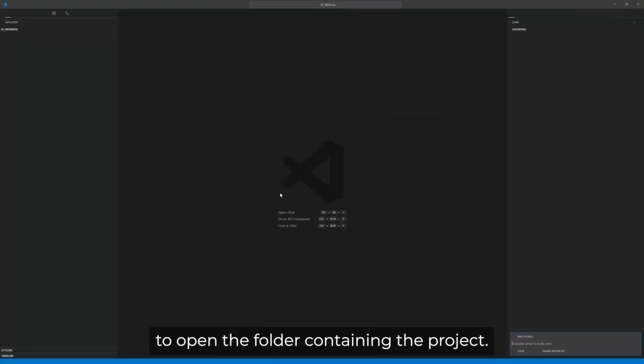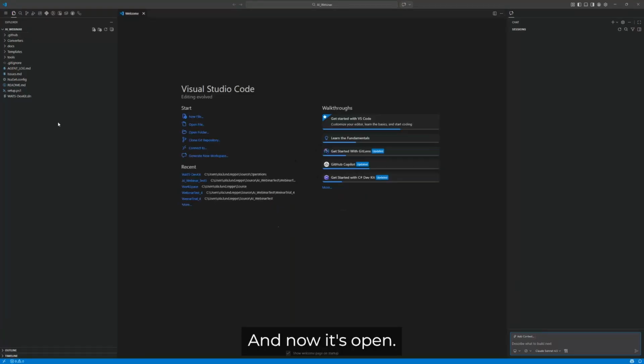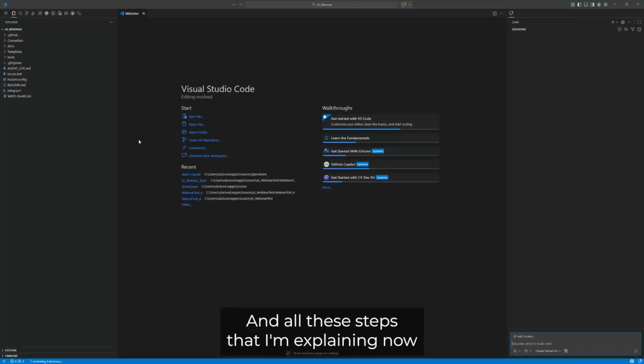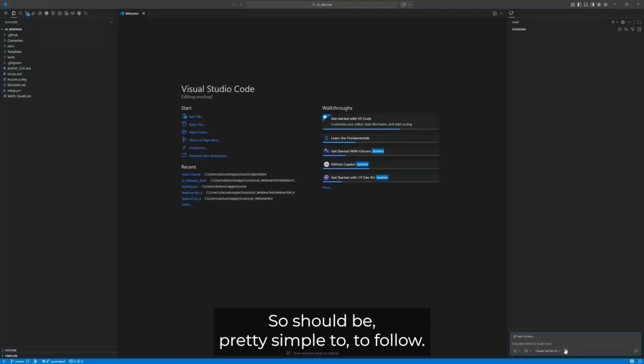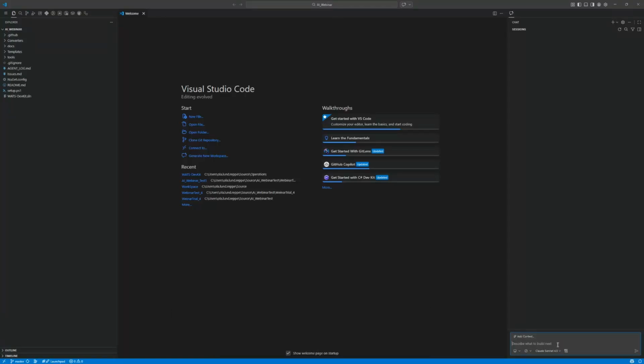And I'm asked to open the folder containing the project, and now it's open. And all these steps that I'm explaining now are explained in the documentation that follows this project, so it should be pretty simple to follow.